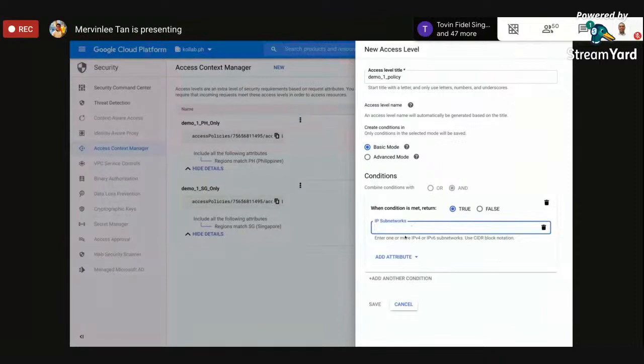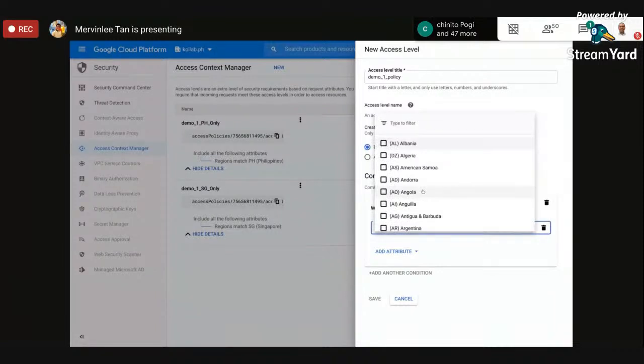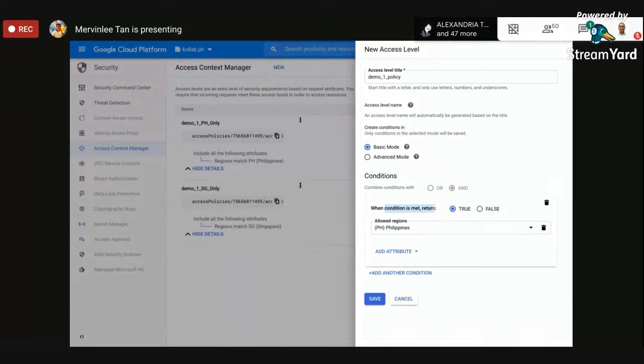It could possibly be a region. We're talking about Philippines. Maybe you're gonna whitelist or blacklist. So it depends on your settings here. So right now, when condition is met, return true. That's our rule, right? So if you're in Philippines, then you're good to go. But if you turn this to false, if you're in Philippines, then you're blacklisted.